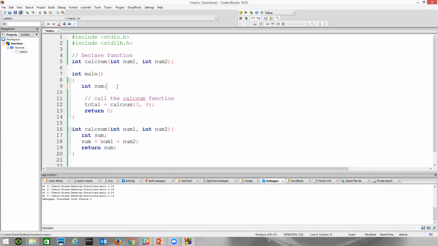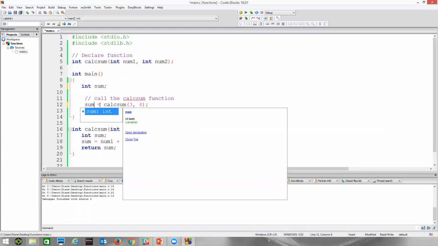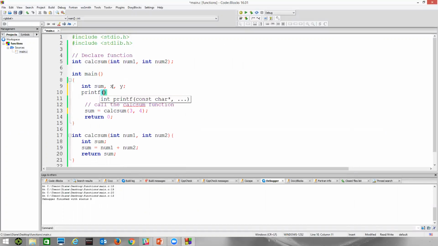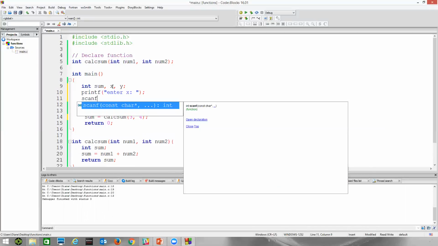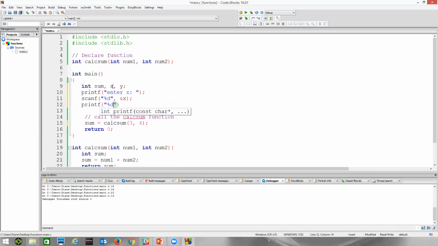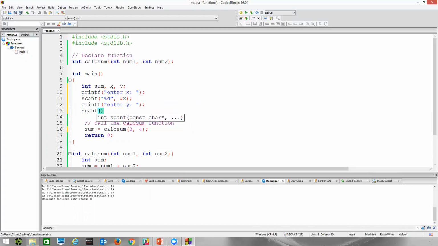Let's go back to calling this sum just to show that we can have variables with the same name in different functions. Now let's go ahead and declare two variables, maybe x and y. We're going to say enter x, so we'll enter some value for x, and we'll enter some value for y. Let's not print out... enter y. Address of y. All right, and so now let's just pass the value of x and the value of y to our function, to make this program capable of calculating the sum of two variables the user enters.